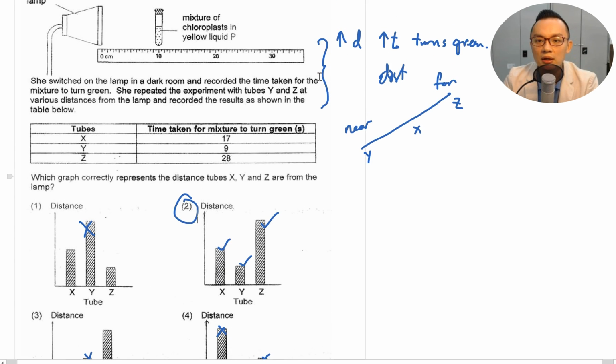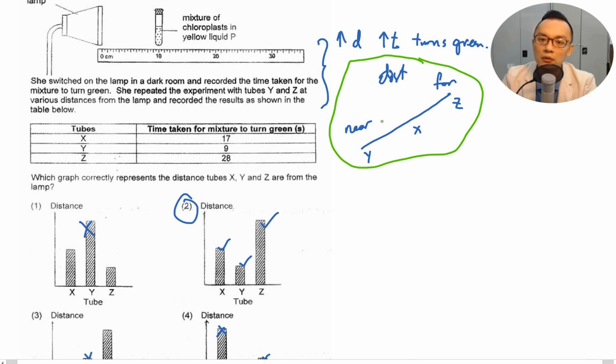Alright, so in this question, I want you to learn this style of analyzing the question. I call this the uphill slope. So always draw the uphill slope, and then write near, far, or whatever the question is asking for. And then based on this, analyze which should be on the downhill and which should be on the uphill. And then from this, you can tell which is nearest and which is furthest. There are many other questions where I use this technique in other science videos. So go and watch them and learn this technique, because it will reduce your careless mistakes when you're doing your science exams.